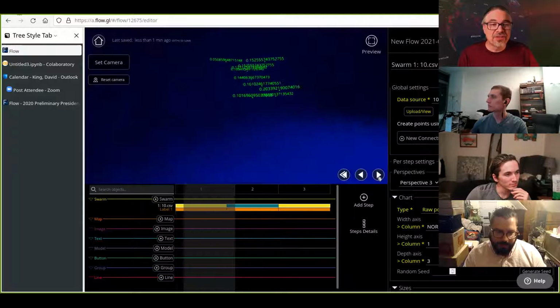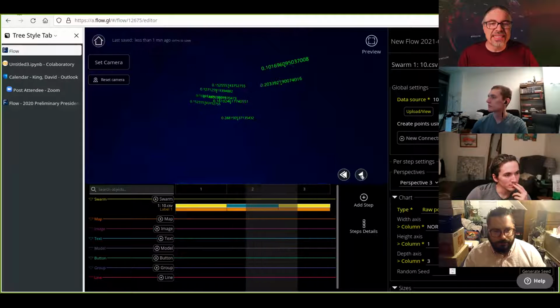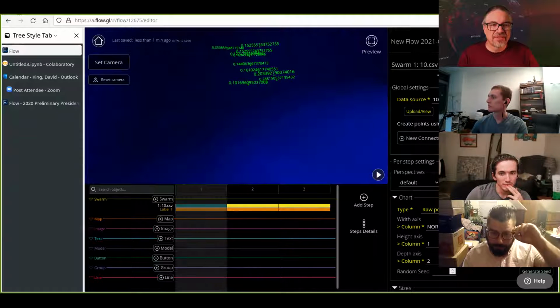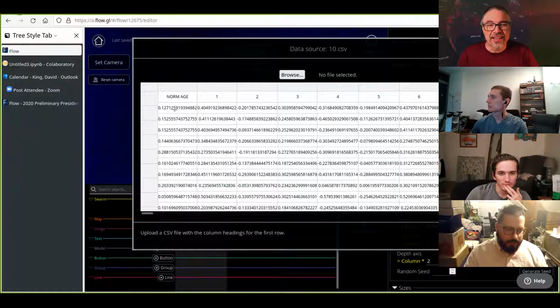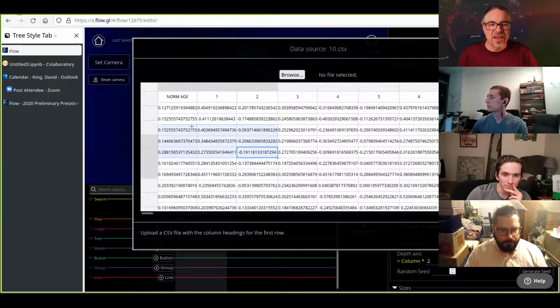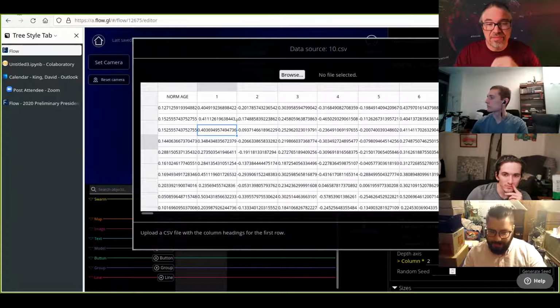And what I like to do is just click the upload view button so I can see the data set a little bit. Sure, we'll get there. The upload view is pretty close to where your mouse was. It's right underneath the data source selector. There we go. And now I can just see how you've got it set up. Okay, so these are our ages, and these are individual features and their values. And there are 768 of them.